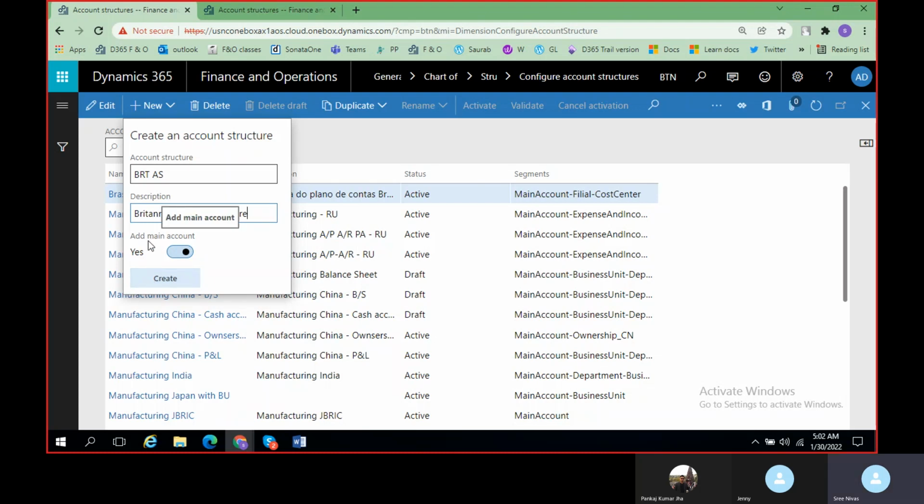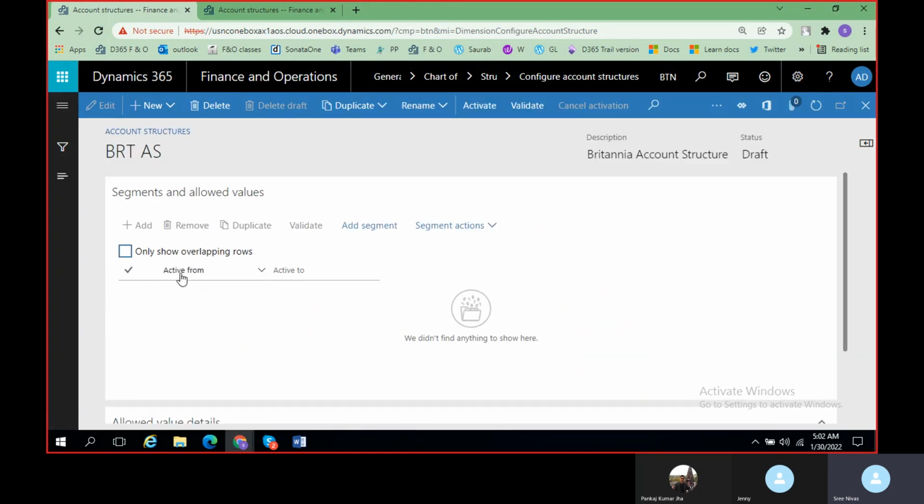if you see, the add main account option is here, right? If you don't select this as yes, then how do you think main accounts will be shown here? Because the main purpose of account structure is to link the main accounts with the segments only, right? If you don't select that option, it is not possible for you to create an account structure.